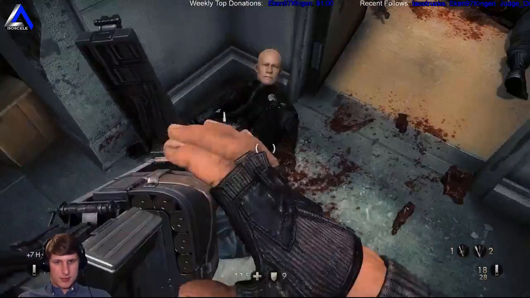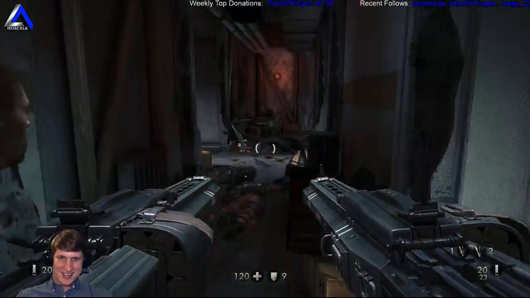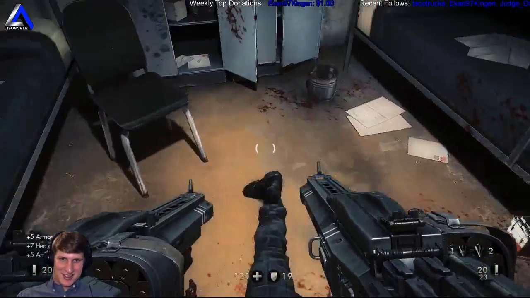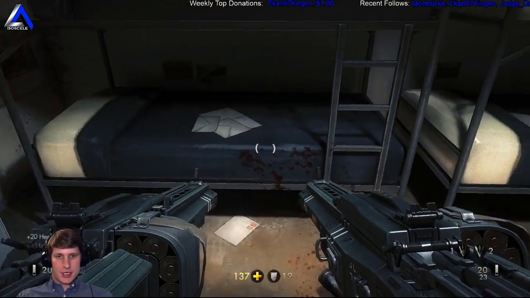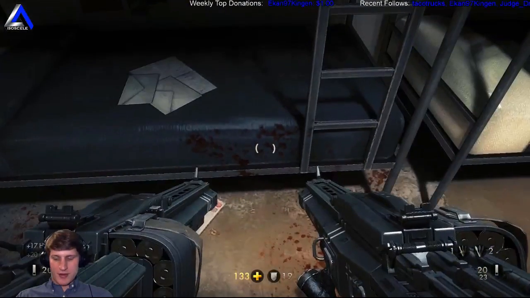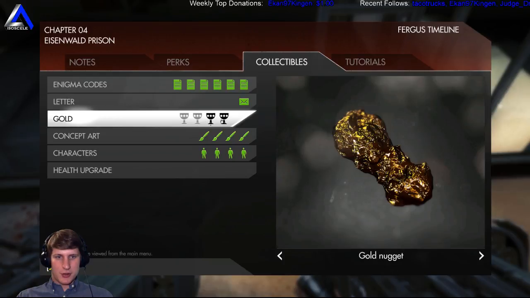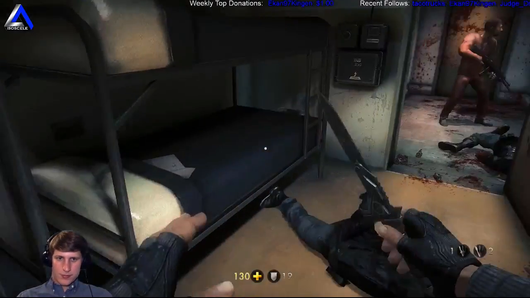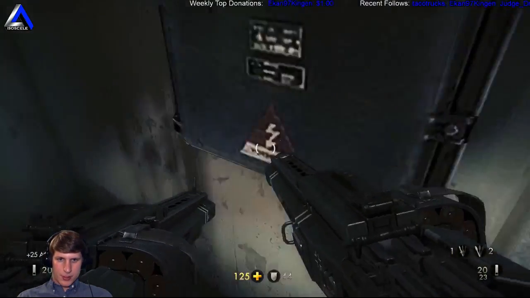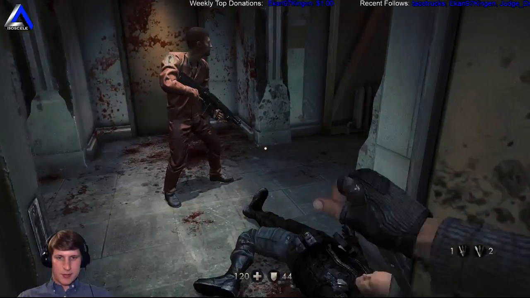Two more guys. Right there. Okay. I think we did find the Enigma piece in here. We've obviously already found all the Enigma pieces for this area. Like right here. And yeah, I think we just missed these first two. Kind of sucks. That's okay. Grab all of the loot while we're in here, help us get through the next area much faster.